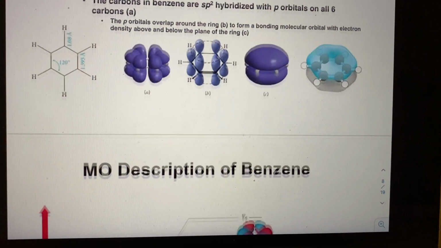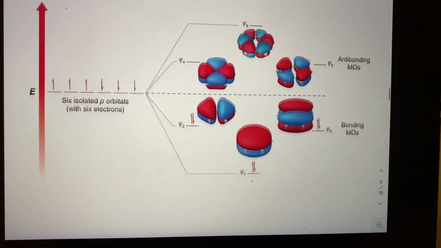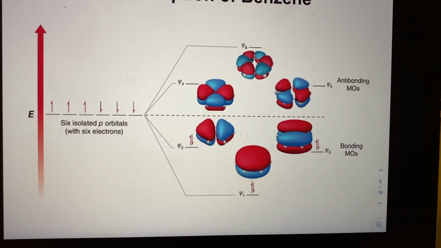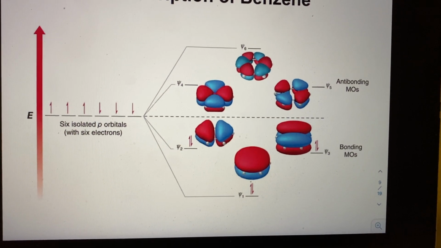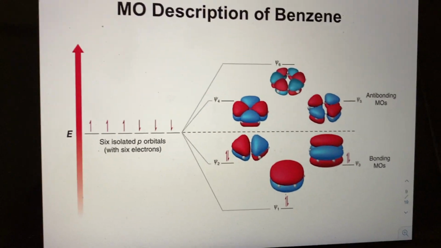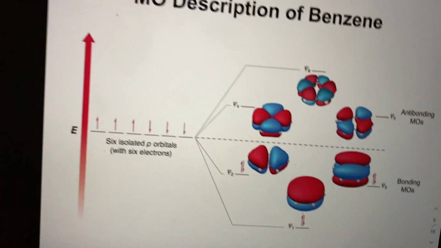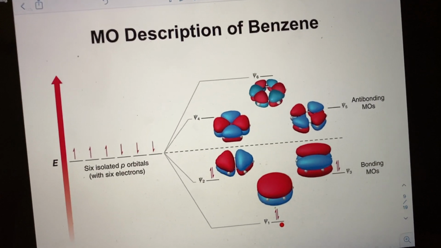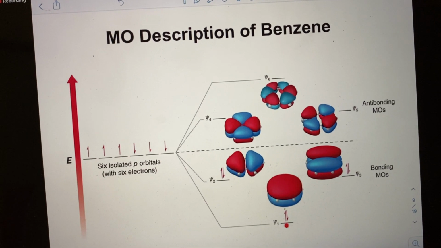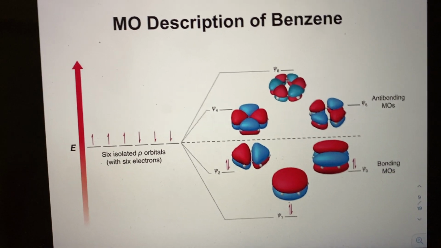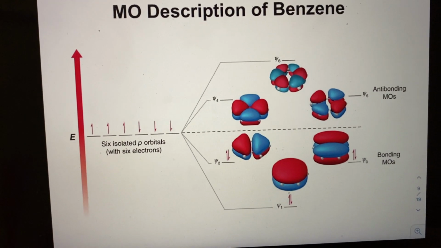All right, and then I had shown the molecular orbital description of benzene from before, so let's briefly revisit this. I know this repeats the video a little bit, but the idea is, when considering these molecular orbitals, looking at the electrons that are in the pi system, we have 6 electrons, so we have 6 atomic orbitals, which equals 6 potential molecular orbitals. That's what's shown here on the right side. We can arrange these molecular orbitals in arrangements that either form molecular orbitals that are more stable than the individual atomic orbitals, so-called bonding molecular orbitals, or less stable, which would be these anti-bonding molecular orbitals.